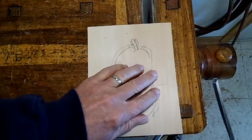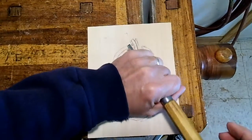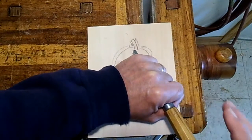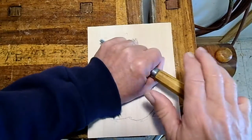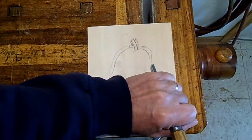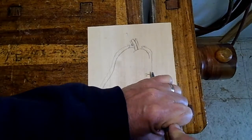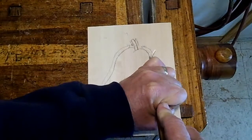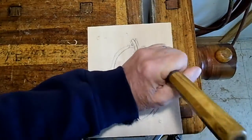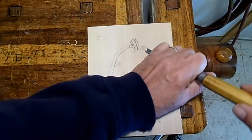So what I'm doing is right hand carving coming up this side, where this hand here is my control hand. It controls the angle and it controls how much pressure I'm putting forward on the chisel. This other hand, my right hand, is the power hand. So the control hand is the left hand that sits right onto the piece, and the power hand's job is to do the pushing. So that comes up in this direction, and the control hand pushes back and regulates the pressure. It controls the angle, and it does the steering. I'm also steering with the right hand as I'm coming up.